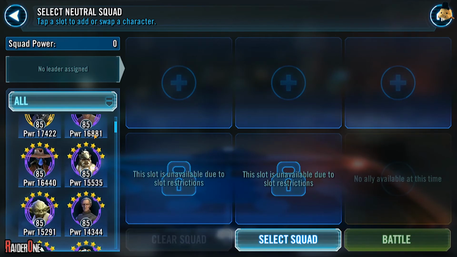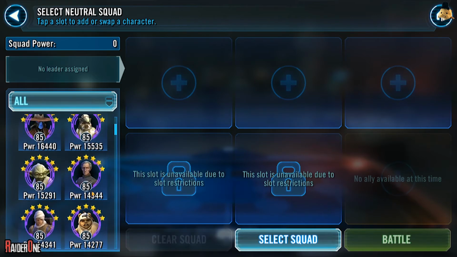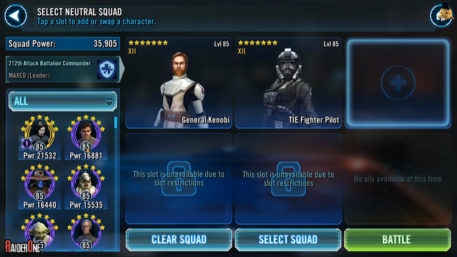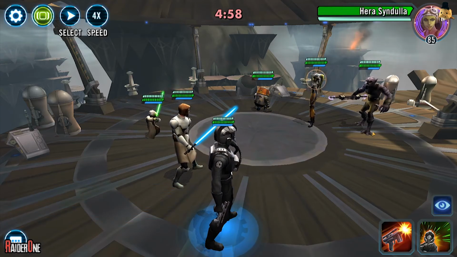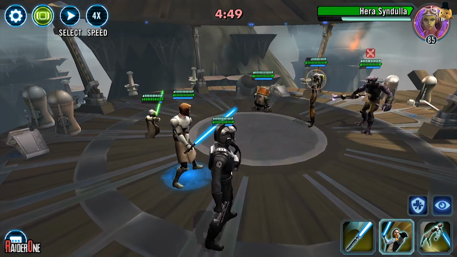Oh, I've got TIE Fighter Pilot. I've got Cad Bane. So, actually, I've got plenty of damage dealers to go through the Phoenix. Got some bears as well. So that might be okay. I've got the buff block from TIE Fighter Pilot. Let's go with that. I really don't have quite enough characters for 3v3. Alright, we'll stun Zeb first.